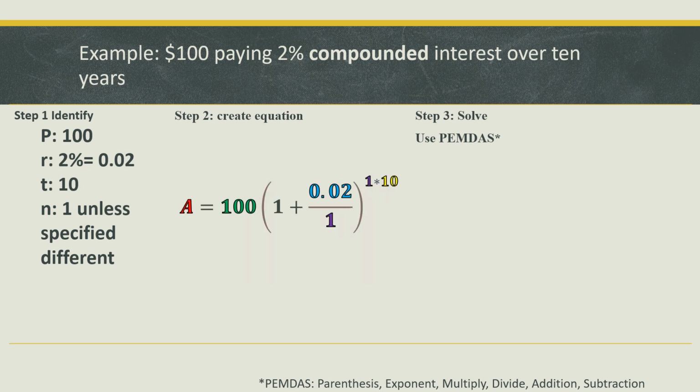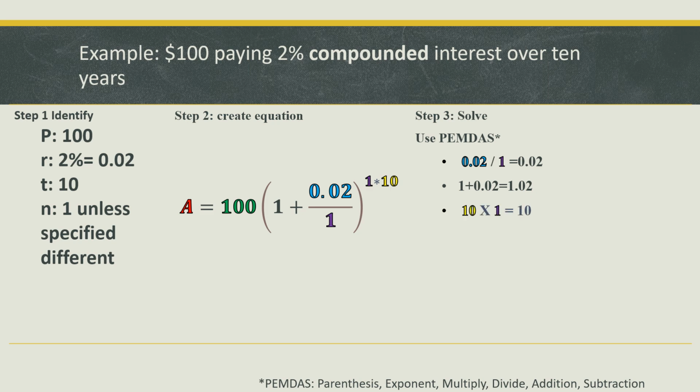With that in mind, we're going to then plug our numbers into our equation. So our equation should be A is equal to 100 times 1 plus 0.02 over 1, to the power of 1 times 10. So now we have everything lined up in the proper place. So now we're going to solve using order of operations, or as some people like to call it, PEMDAS. So the first step is, of course, to solve in the parentheses with our division problem. So 0.02 divided by 1 is going to be 0.02 because anything multiplied or divided by 1 is going to be itself. The next step is adding the 1 to our 0.02, giving us 1.02.